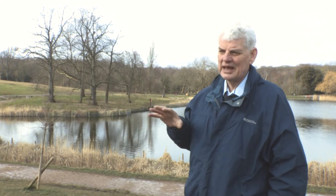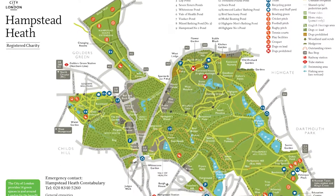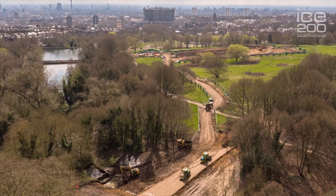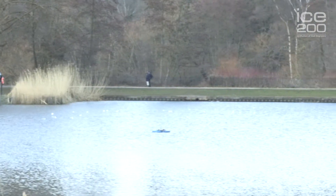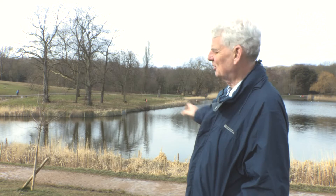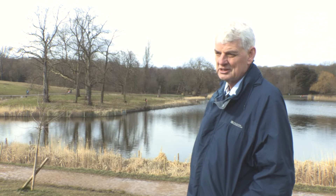There are about 20 dams up here, three of which fall under the Reservoirs Act. What we chose to do was a little bit of work on most of the dams so that we didn't do huge intrusive works on some and not others. The dam I'm standing on has been raised by about two and a half metres. We've built up the lake and rounded it off so it looks more natural, we've made an island, and we dug fill from up on the hill and took silt from the valley out of the reservoir, putting it into the hole we created — improving the water quality here.